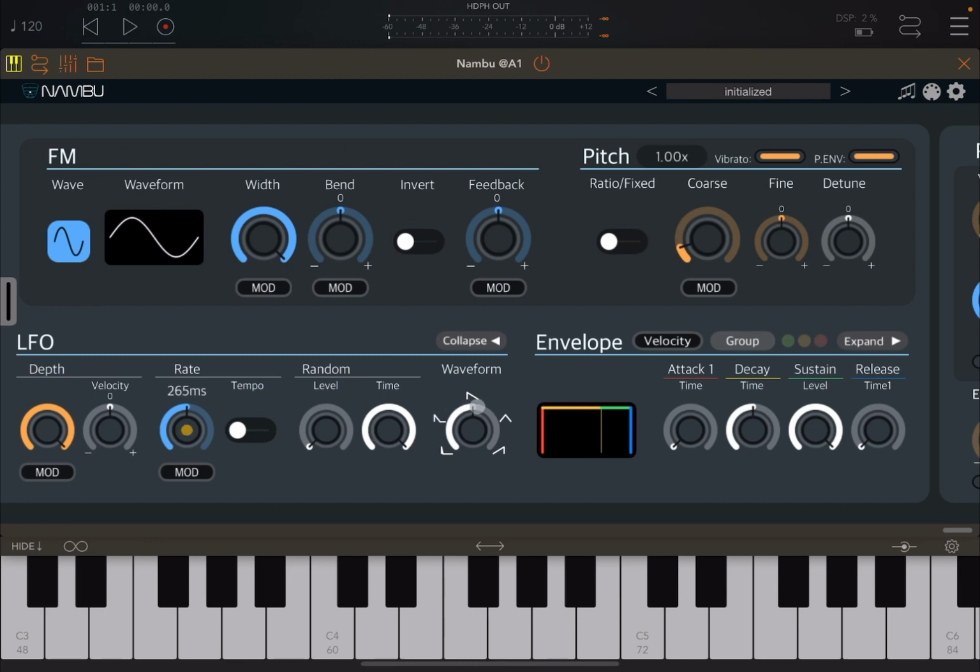And then also you can change the type of waveform that the LFO is acting on the operator itself. So you can make the waveform a little bit shorter, like impulses. Oh, let's remove the time random.